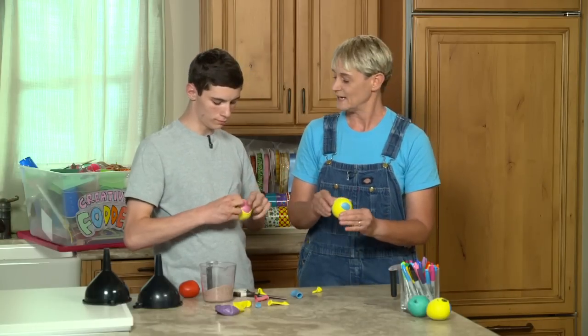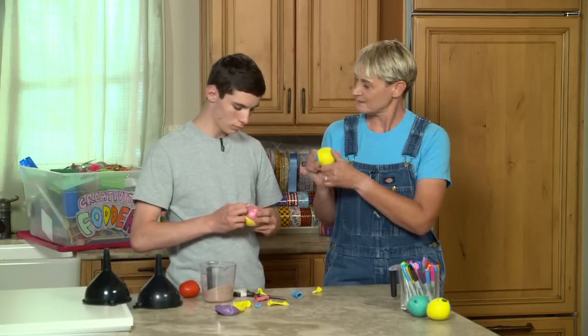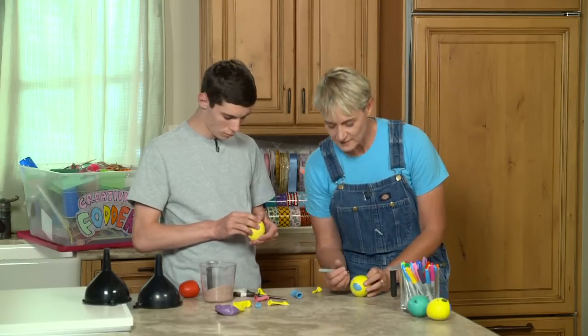So that's the nose. You want to push it up and over with your fingers so that you make a little mouth. See? It's a little mouth. And then you get to take your Sharpie pen and decorate and make your stressed out eyes.